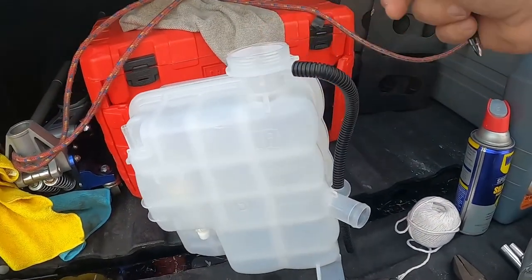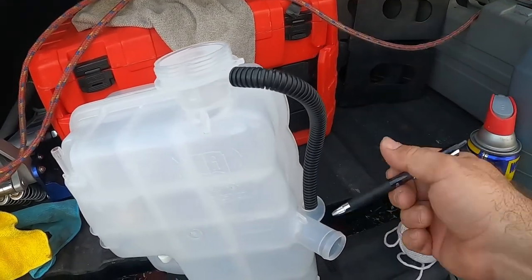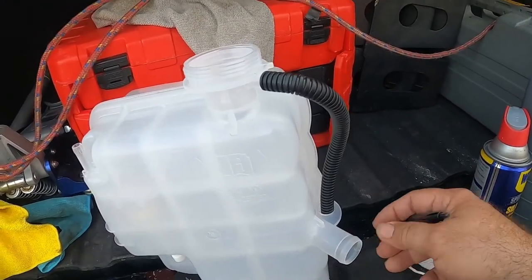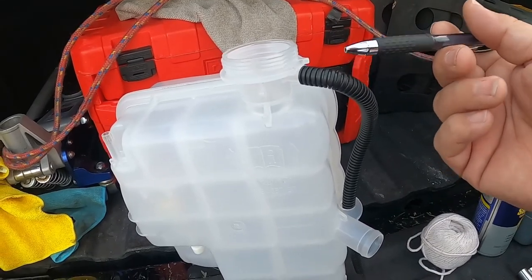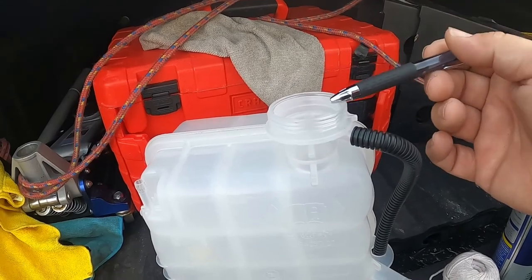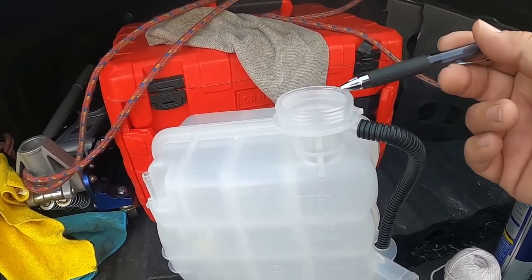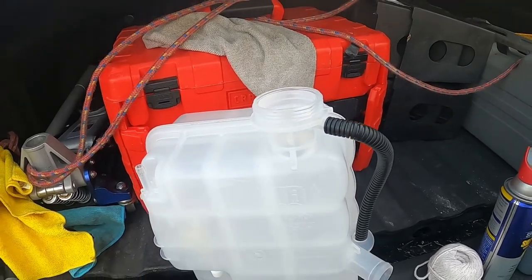So this is it. You're going to throw away your old overflow tank, since there's a brand new one that comes with it. The only thing you're going to use is your old cap. The new tank doesn't come with a new cap. Clean the old rings around the old cap. Okay.